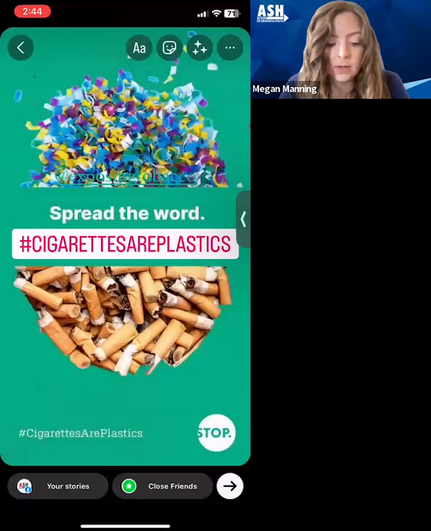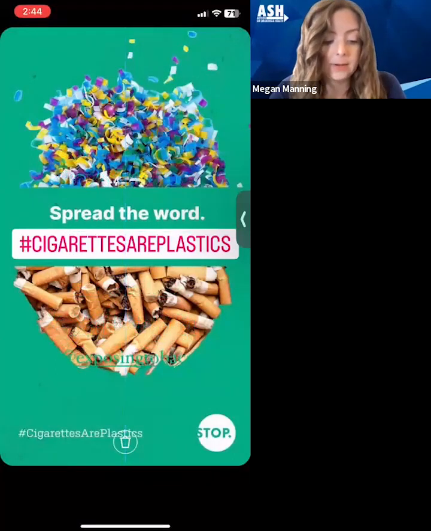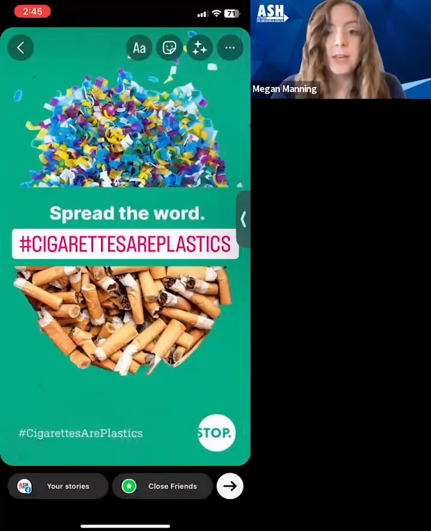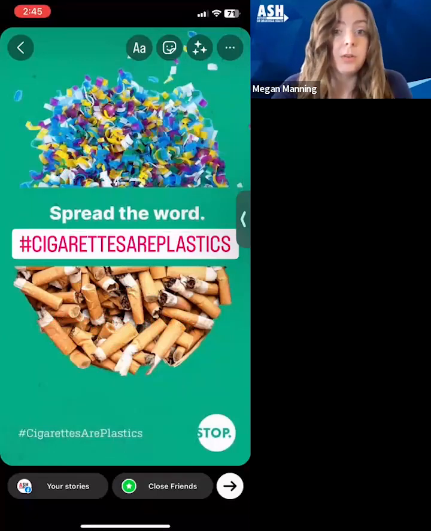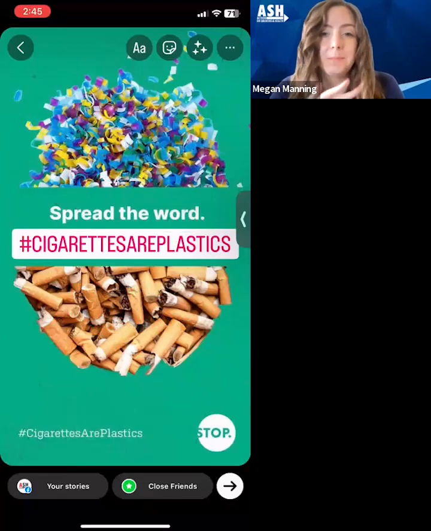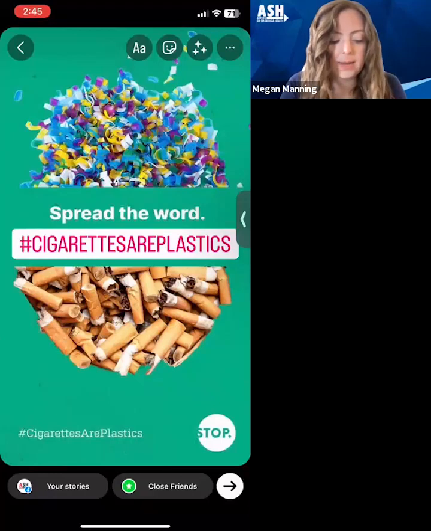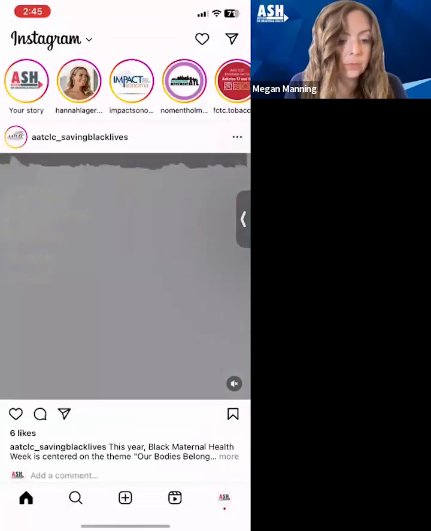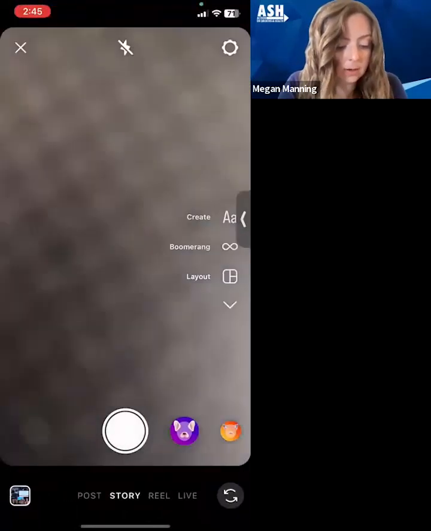I'm going to hit done. I'm dragging it right here. You can see I have this green text. And then I'm going to use 2 fingers to shrink it really small so that you can't see it. So it's tagged in there. They're able to repost it, but it's going to look a lot cleaner for folks without messy tags all over. So we'll hit next, we'll hit, I'm just hitting that our stories, and that's what posts it on the bottom left. So now that one is done, let's do another.